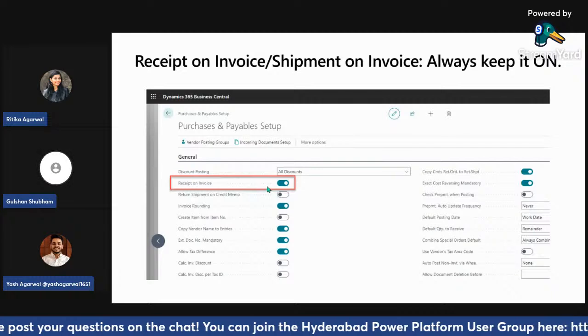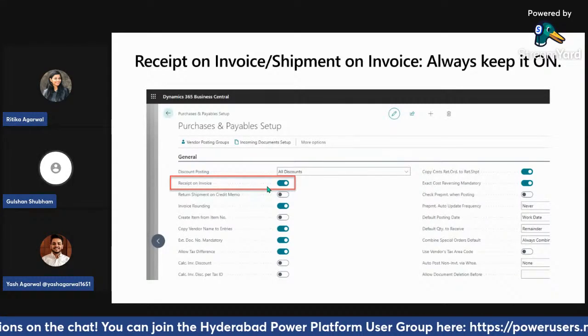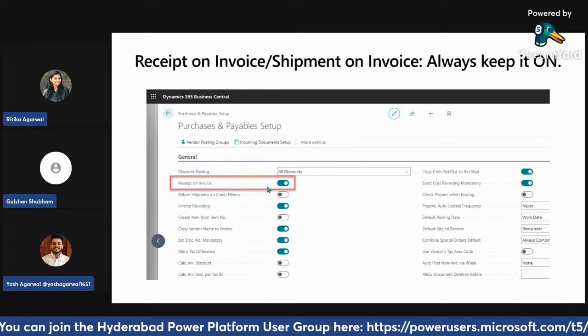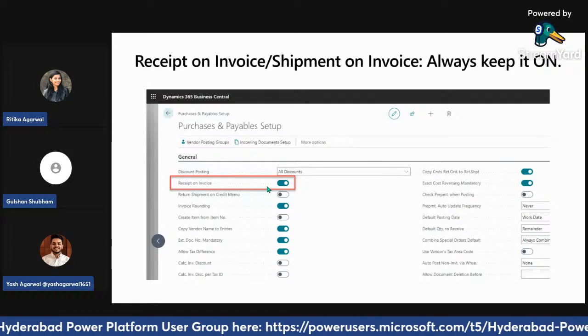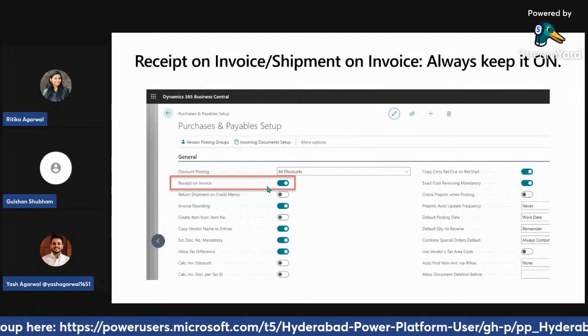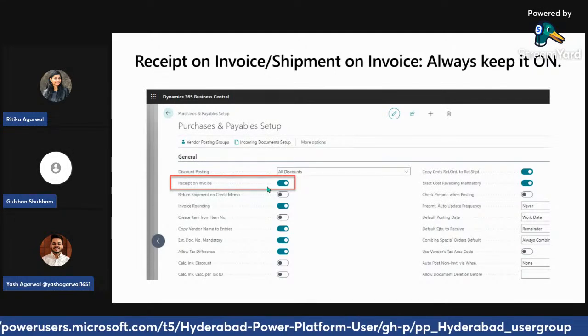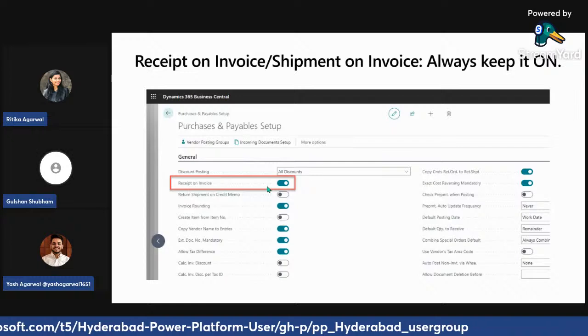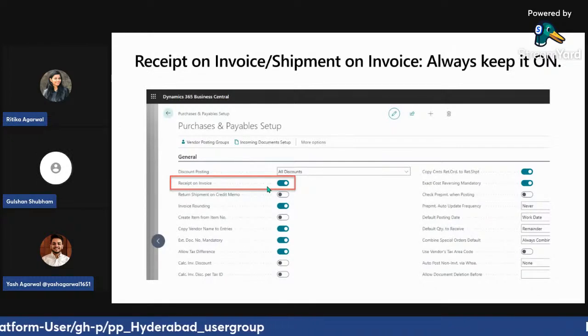But the question is why it is needed, why we are generating one extra document. This was the answer from one of the consultants when the client cross-questioned: if I'm creating an invoice, why do I need this receipt? I don't want this. And the person said that if you don't own this, then the item ledger entry will not be created. This is a misconception, and one of the common answers I have got.